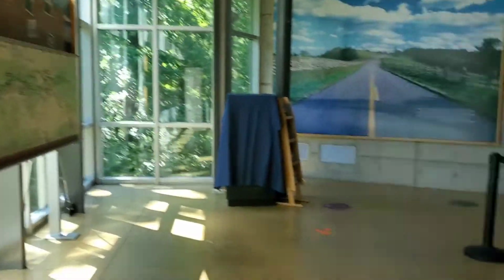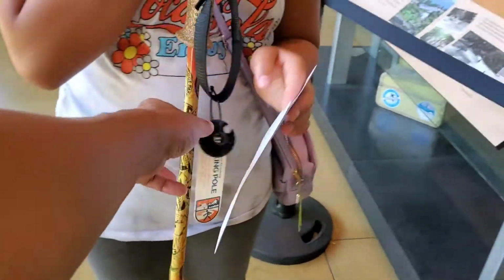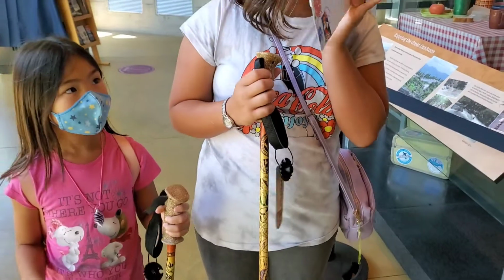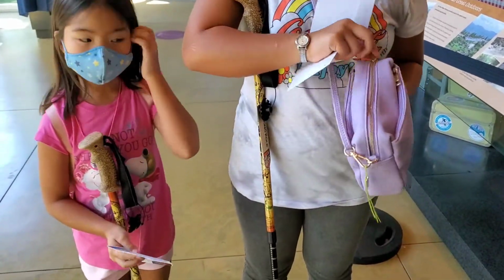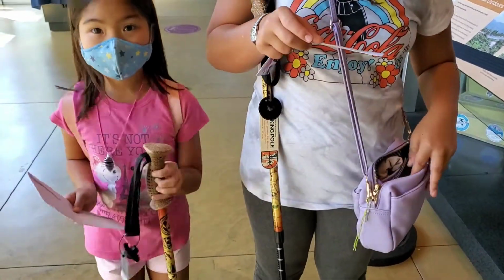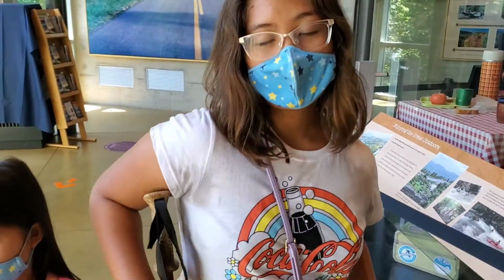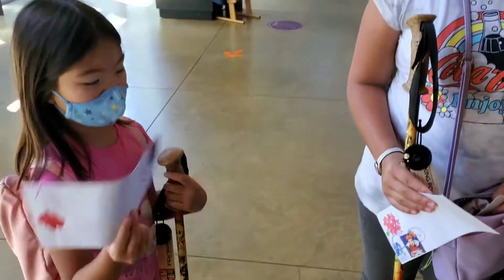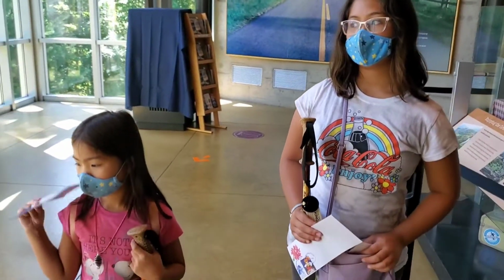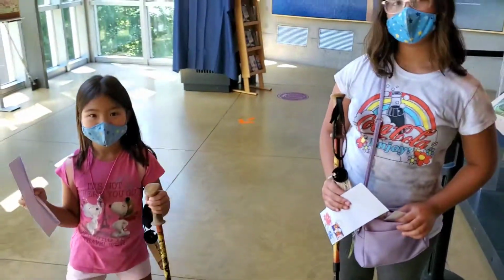Awesome interpretive map. All right, so my daughter also got, did they fix it? Oh, yeah. Okay. I exchanged. So they both got these awesome trekking poles. Now I showed you the trekking pole on our trek when we went to Skinny Dip Falls, but now after they've seen it, now they get one of their own, because obviously when we're trekking, they want to have the ability to trek on their own and be safe and have assistance of trekking poles, which, being a Floridian, we don't know what those are, and these were quite helpful for me, so no doubt they're going to be helpful for them. So you excited to use your trekking poles?